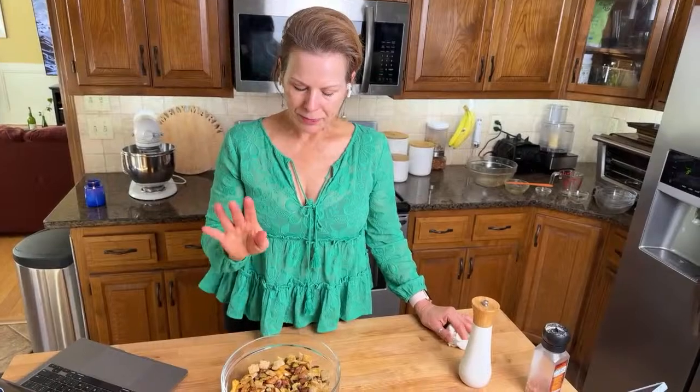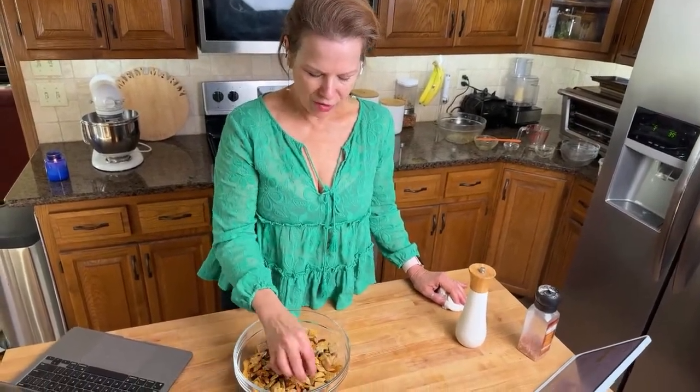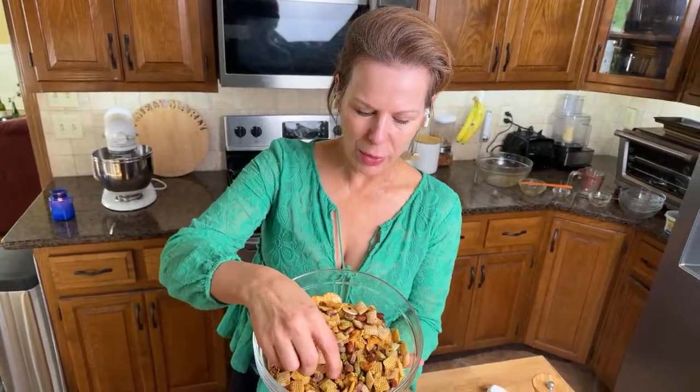So I thought I would give you a little taste test, to see if I could tell the difference between adding olive oil, if it's less buttery. Mm, it's so good. It's just the right amount of salty. This is another reason I don't like to use the packaged mix. I think they put way too much salt in it. Here, when you put it in your mouth, you get to taste the flavors of the garlic powder and the onion powder and the other ingredients, and you don't feel overwhelmed with the saltiness. So I love it. And when you get some of these pieces that are more saturated with the sauce, it's even better. Mm, I think I'm just going to sit here and snack on this. I was the person always going through and picking out the rice and the corn, so now I get it just the way I want it. That's what I love.